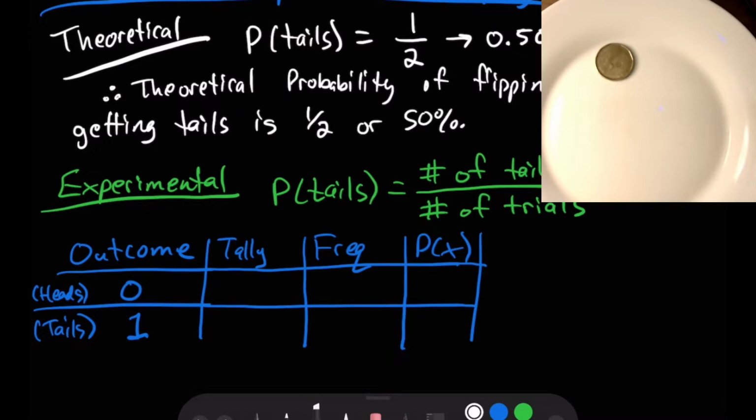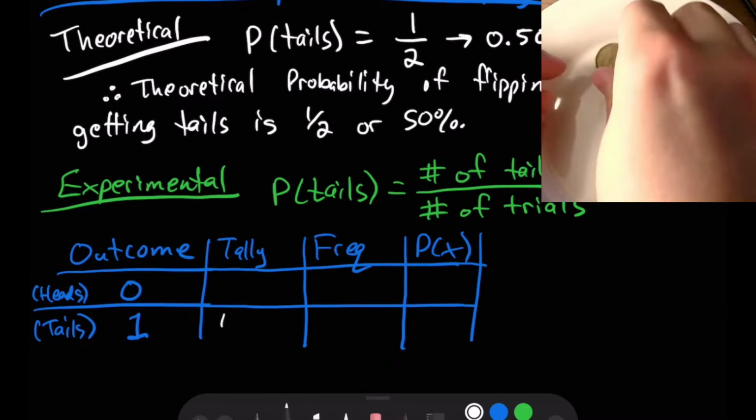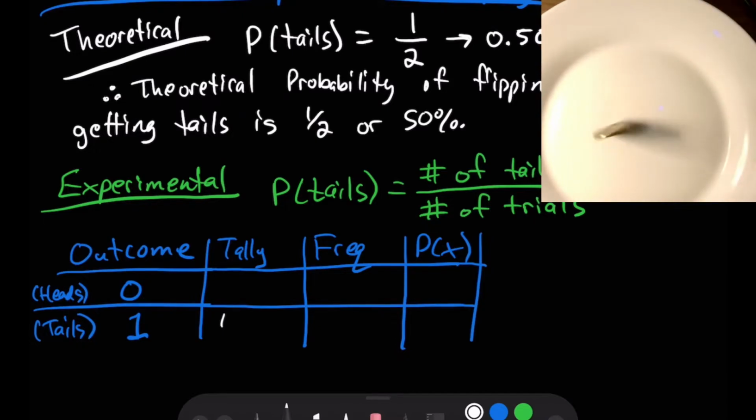All right, and our first roll is tails. So how many tails did we get? We got one. Oops. This is going to take a minute. That's okay, though. I do want to demonstrate this. Let's try again. All right, and heads. So how many tails did we get? 0. Try again. And heads once again.